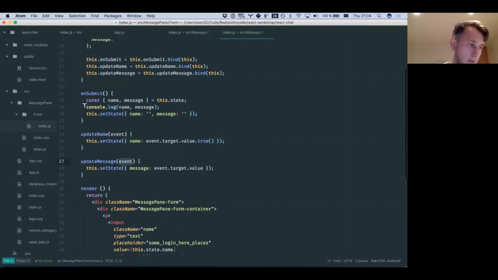Our form is almost ready. The only thing that we are missing is we need somehow to work with this data. Console log is not the right thing. But again, as I said before, what's the purpose of this form? It's just to get the user input and pass this input somewhere on top of your application tree. So no need to write jQuery Ajax here or anything like we normally do in our forms. Just let's call these props onSubmit, onSend, with a name and with message.